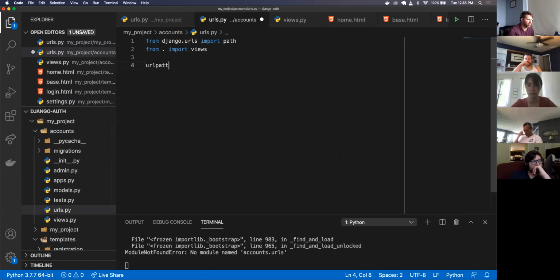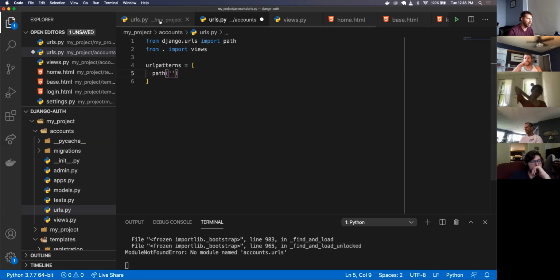Then urlpatterns equals an array, we say path, and usually we just do an empty path, whenever we go to accounts, this is where we usually list all of our posts or list all of our events.